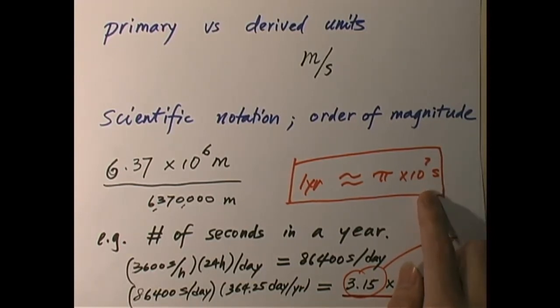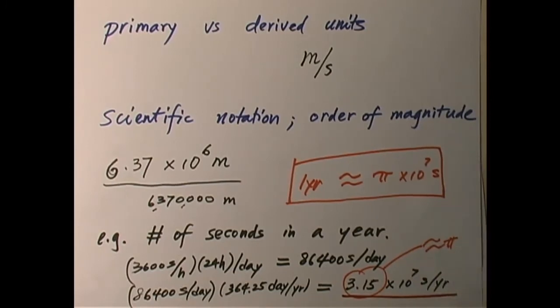Multiply this by 100 years. So roughly speaking, you will have pi times 10 to the 9 heartbeats. It's not quite 100 years, maybe 90 years, whatever. You're looking at a total of about 3 times 10 to the 9, in other words, 3 billion heartbeats in a lifetime. Now that's a lot, by the way. If you can make $1 with every heartbeat, then you'll be $3 billion rich after nearly 100 years. So that's an interesting number to think about.